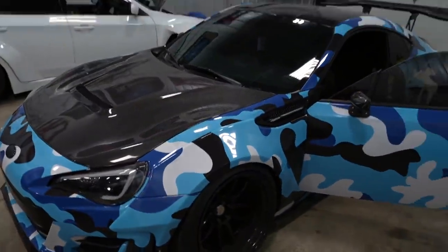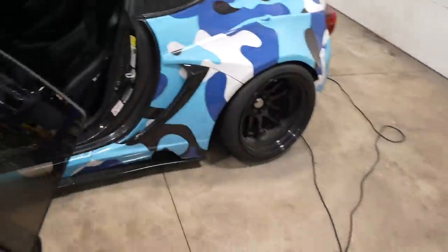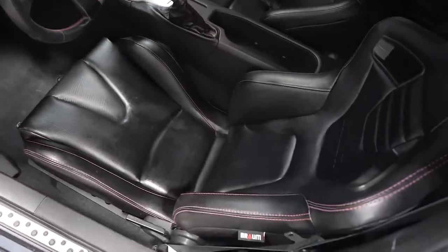I am still cleaning Devin's vehicles while he's doing that, so I've made my way to the FRS. I just got done cleaning the interior on this one. I'm gonna show you guys what it looks like. It really wasn't that dirty before, but now it's super clean.